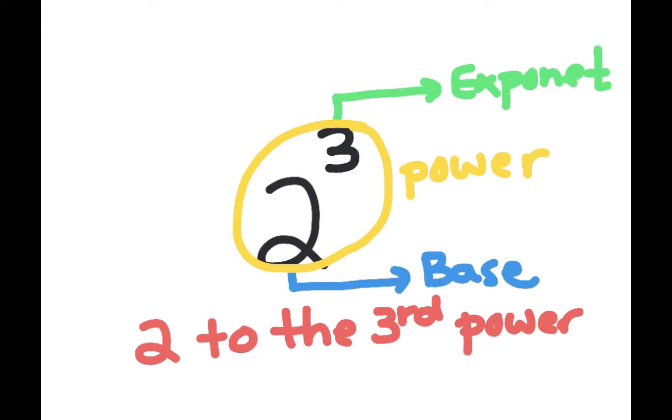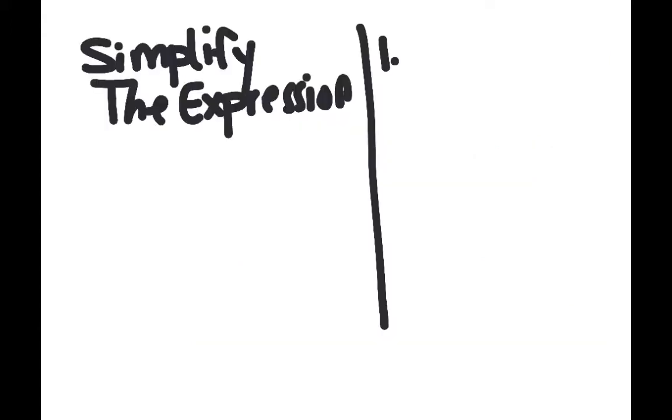So let's look to the second chunk in our notes. So now we're going to simplify the expression. Simplify literally means just make it look simple. Expression is a number sentence without an equal sign, like 1 plus 3. That's an expression. So here's the expression I want you to write down in this second chunk next to the number 1. Our expression is going to be 2 to the 3rd power.